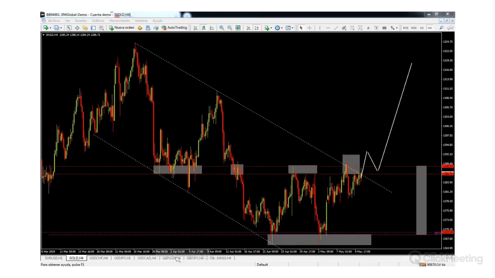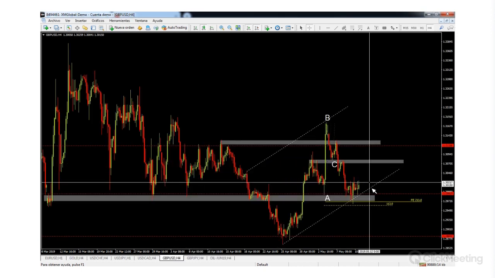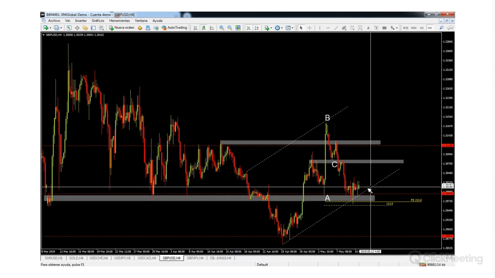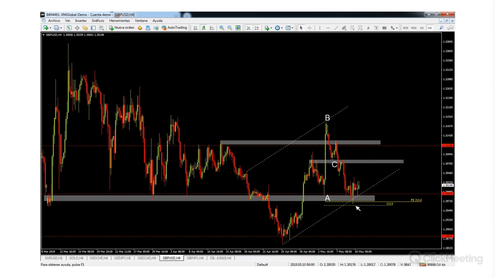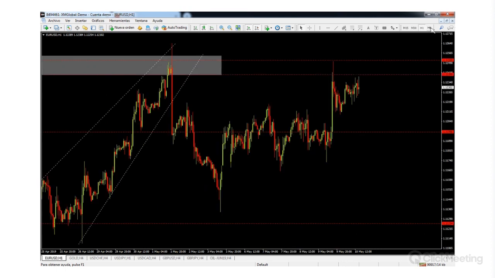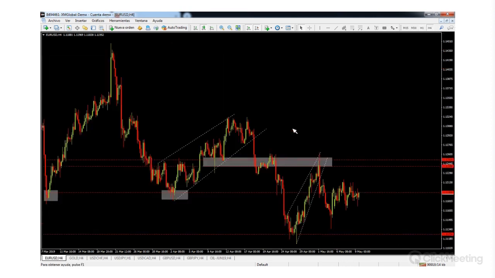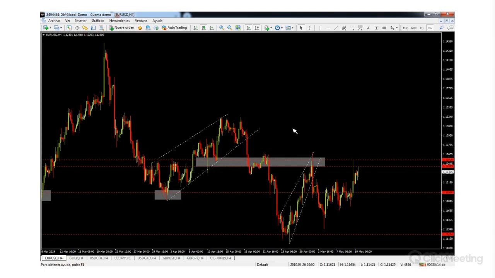Now let's look at the pound versus the USD, where it's at right now. Looking good again. Our analysis is looking good, and if we break the previous low, yeah, we are going to change our analysis. Let's have a look at the euro versus the US dollar. Again, a currency pair that I'm not really fond of, just because it moves so slowly.